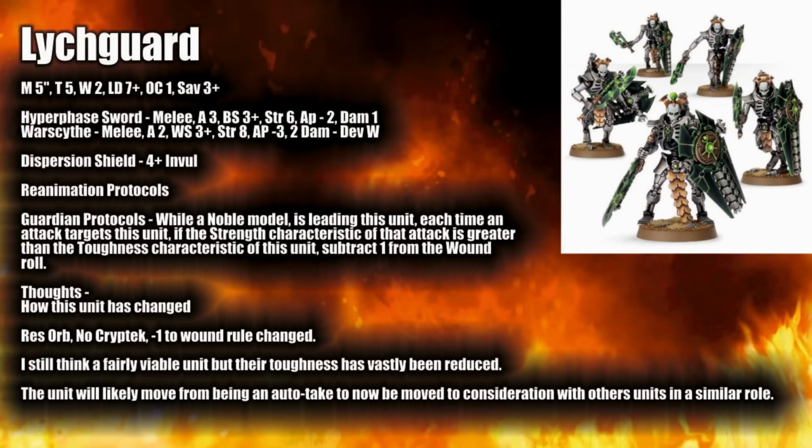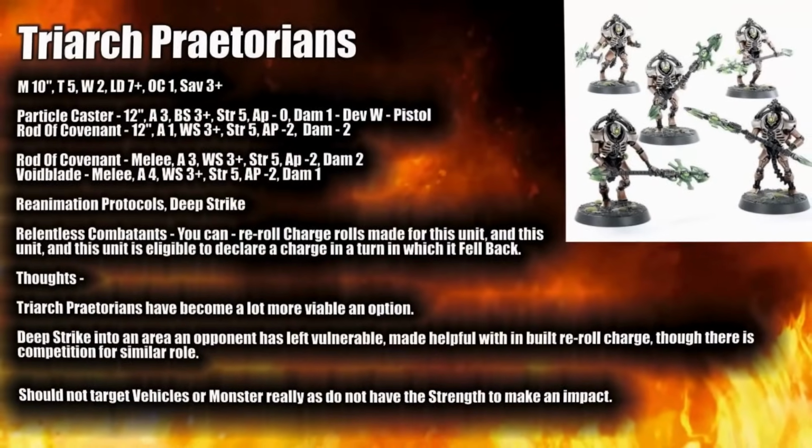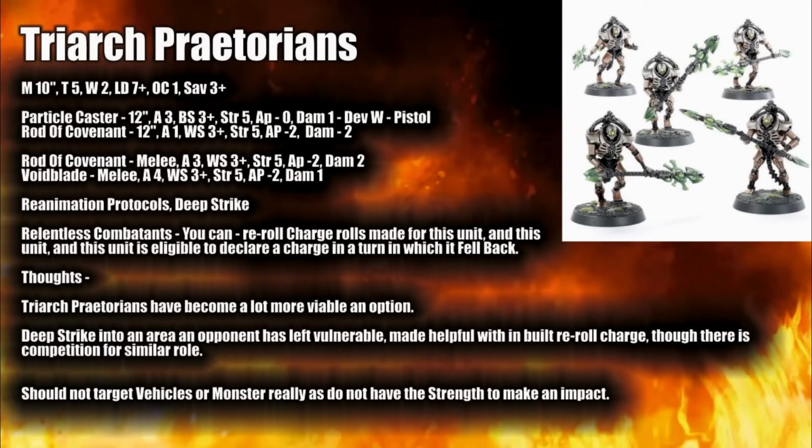They're just maybe not the auto take for anchoring down, where you set them on an objective and then say move them, which you're going to have a hard time doing. Now they have got the possibility of actually being moved. We then have Triarch Praetorians, which have gone up a movement, 10-inch movement, which I suppose makes them a little bit more viable on that side as well.